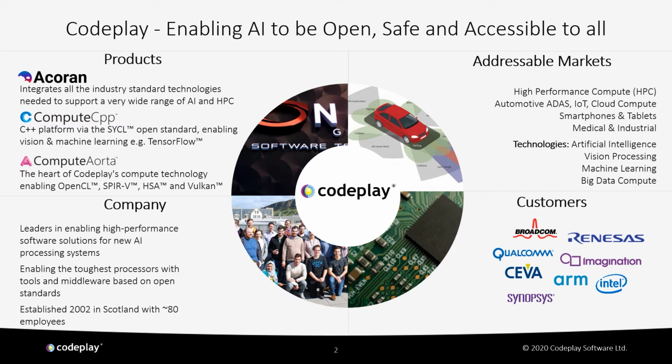Ewan and I both work at Codeplay, a programming tools company that solves problems in areas such as AI and computer vision, in a range of markets from HPC through to automotive ADAS. To enable us to solve these problems, we have a suite of products called Aorta. This consists of various libraries and tools that help us create solutions to these problems.